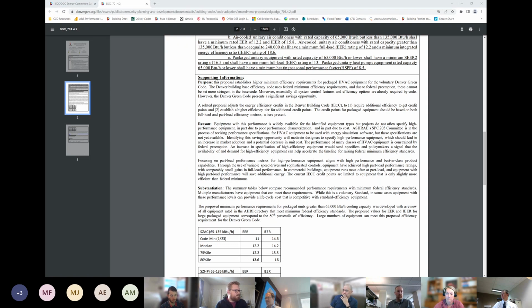And as a side note, we've worked indirectly with some of the people on the ASHRAE committees for SPC 205, which is trying to develop more robust performance models for energy simulations for these equipment, because certainly having 1 or 2 rating points, one of which is a composite point, isn't sufficient to characterize the performance of a particular equipment in a model. They're working towards improving that, but those improved, more robust data maps are not yet available. So the idea here is to help push or drive the market a little bit to say that these equipment are available today and are good performance and can be specified. So with that, I'll take any comments, questions.